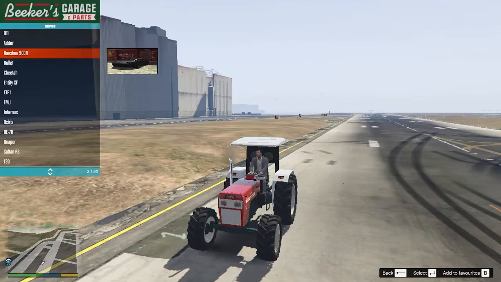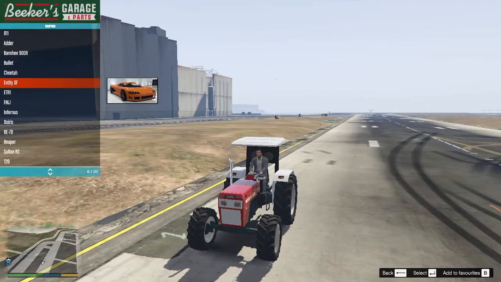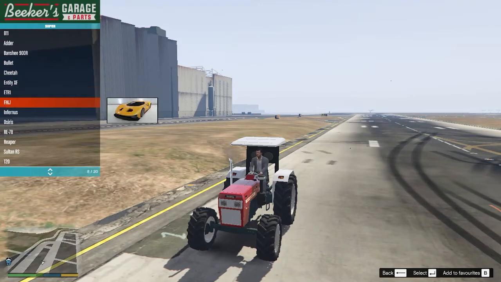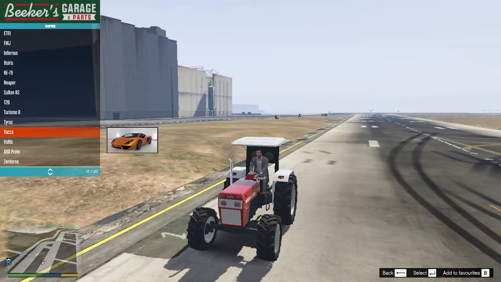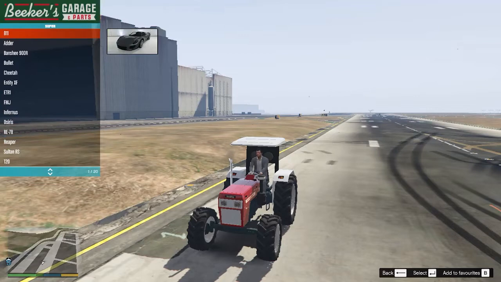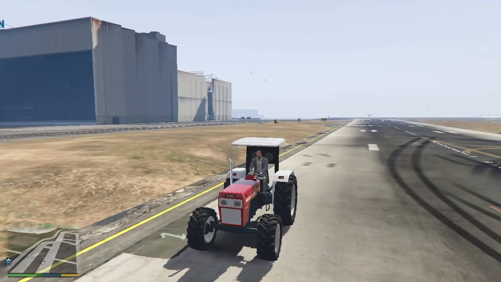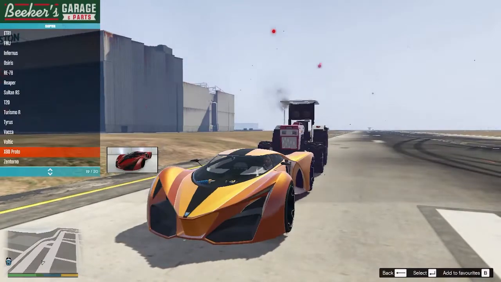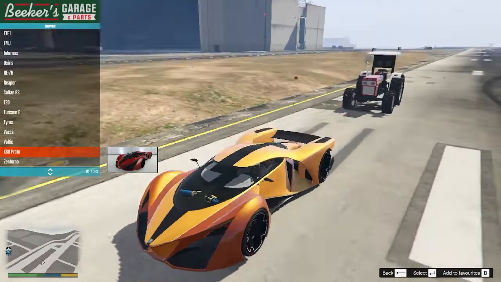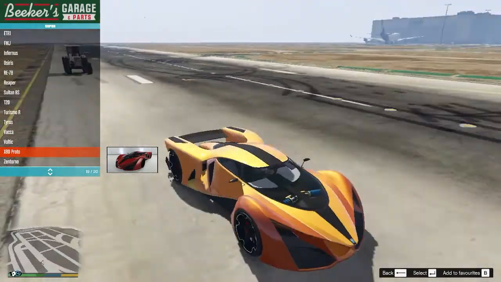You can also see images on the side. All the cars, we will choose randomly and spawn it. Okay, so we spawn this one. You can see the car is spawned.